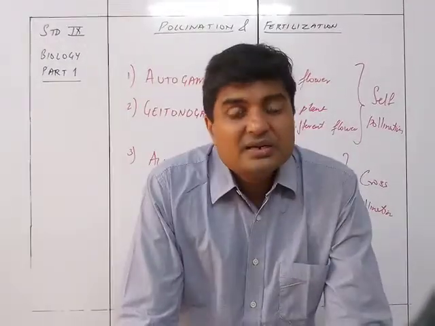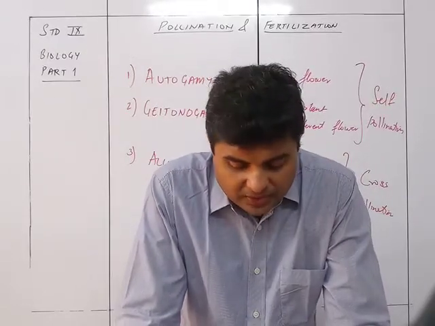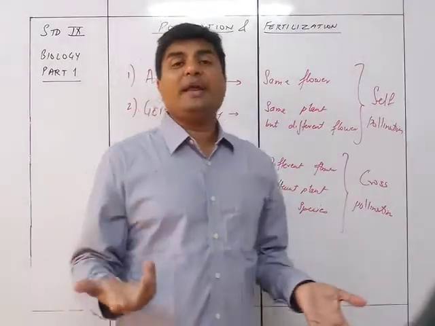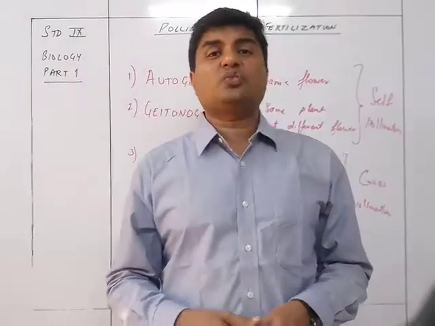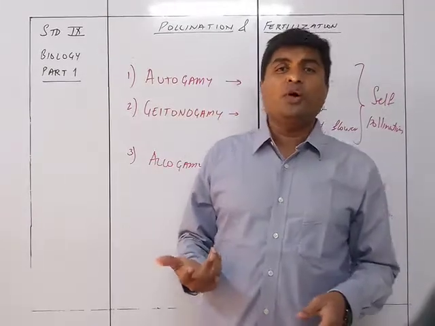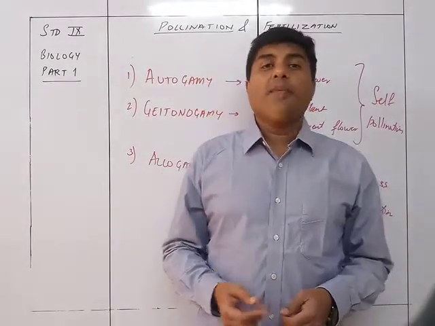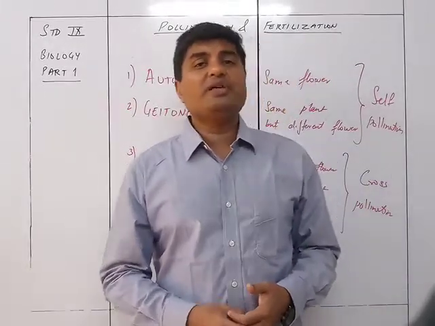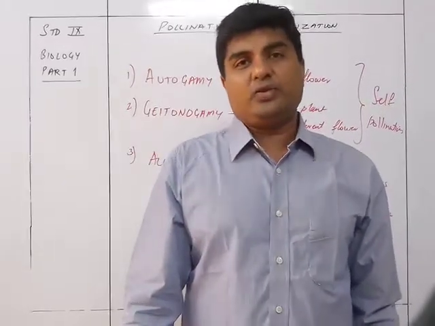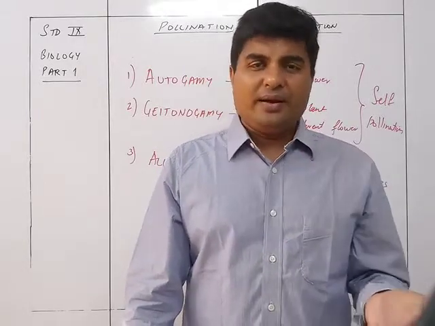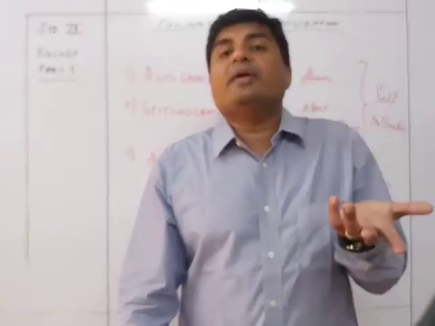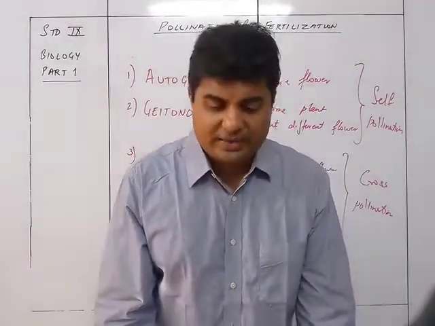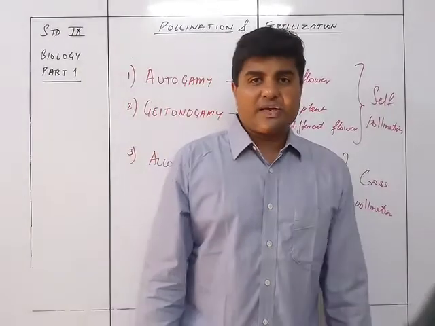Fifth one, scent and nectar need not be produced by the flower. Of course, again the same thing. You don't need any insect to be attracted towards the flower. That's why it does not require any scent or nectar to be made, because only the nectar and the scent are the ones which attract the insect towards the flower. If that particular nectar and scent is not present, the insect will not be interested in being there. At the same time, the flower doesn't need that because flower का तो pollination अपने आप हो रहा है. So that's why the flower does not need to make nectar or scent.